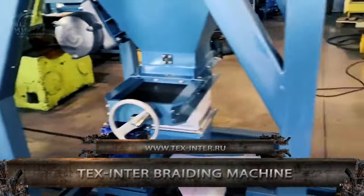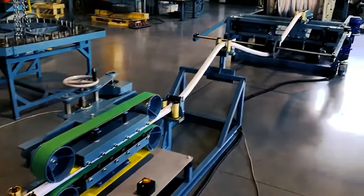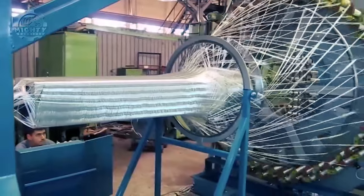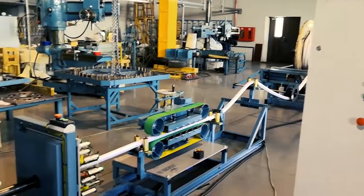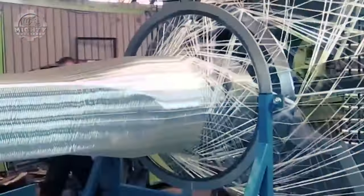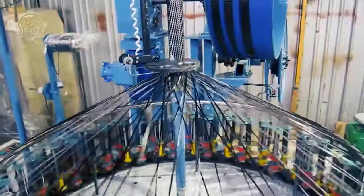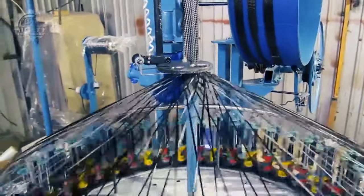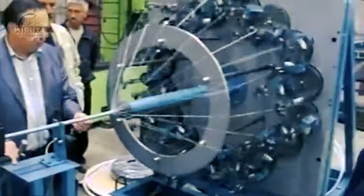In creating some materials, especially ropes, this Tex interbraiding machine interlaces three or more strands of yarn or wire. The one you're seeing now is called the MLT-96-1-130, which is a machine specifically for braiding carbon fibers. To do so, it has 96 carriers on the head. These carriers are assigned to let operators braid a mandrel even when its dimensions are 500 by 500 by 1000 millimeters.